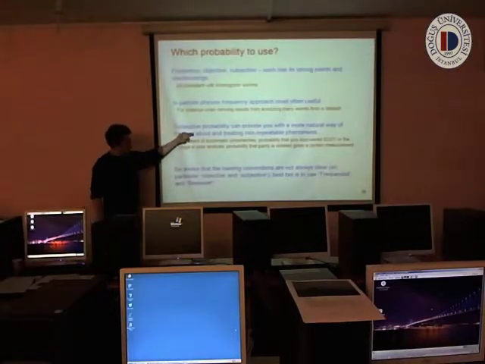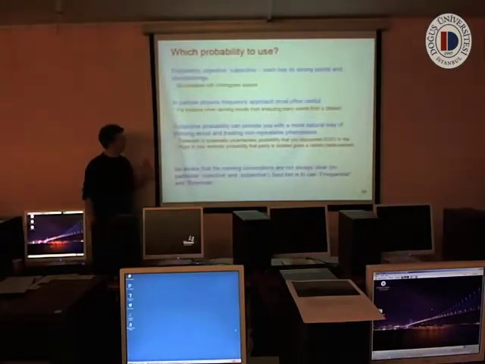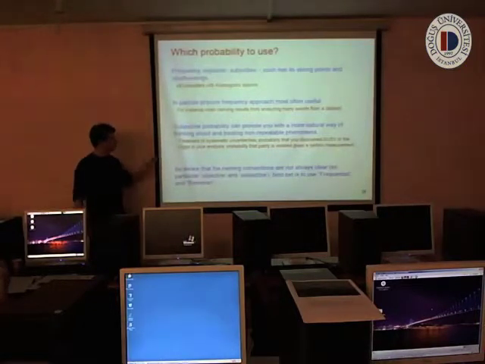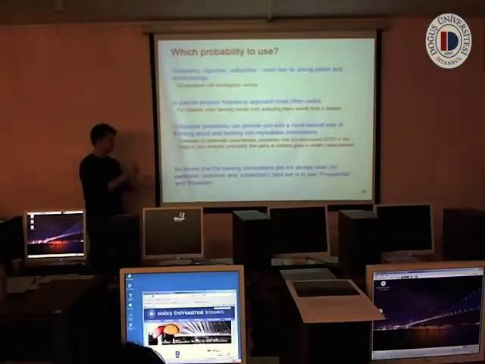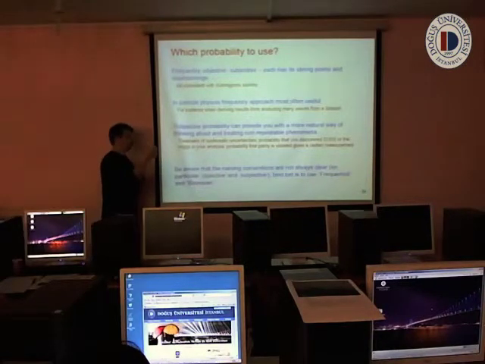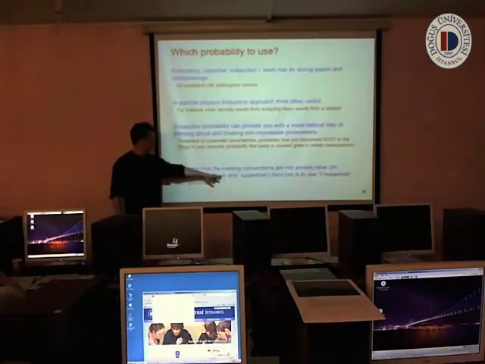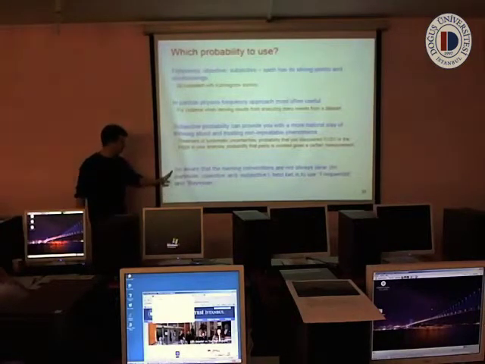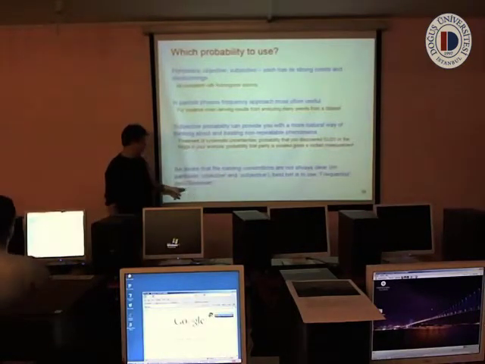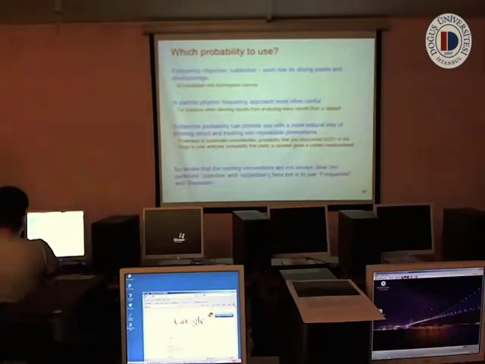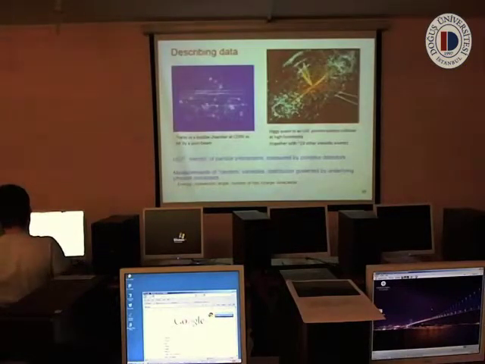The subjective probability can provide you with a more natural way of thinking about and treating non-repeatable phenomena. So systematic uncertainties, or the probability that you, for instance, discovered SUSY or the Higgs in your analysis, you can treat with the Bayesian approach by turning around the statement of theory and result. If you read the literature, the names are often confusing. The best is to use frequentist and Bayesian as the names for these two theories, and then the others.